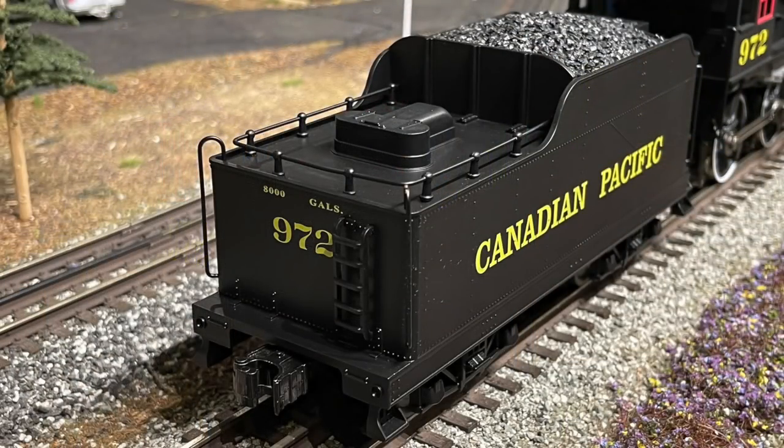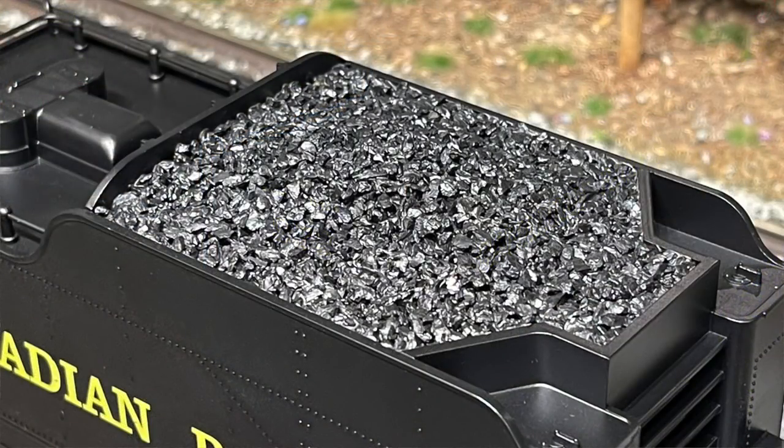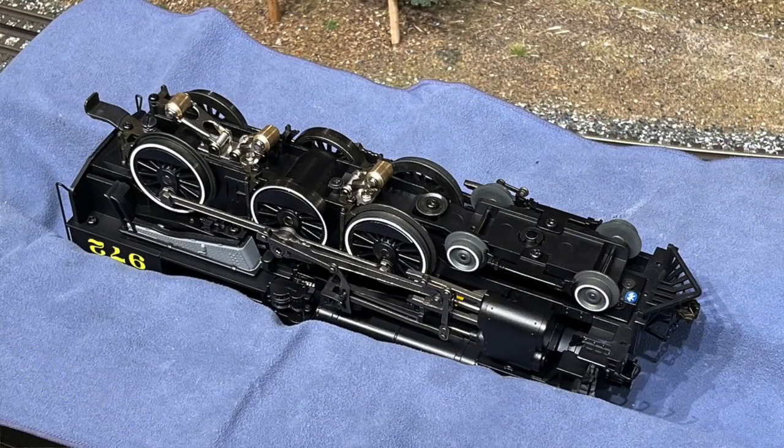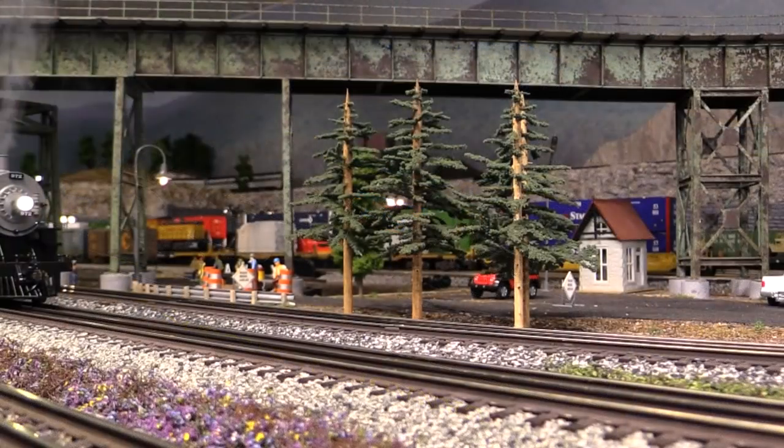This model features all LED lighting. It's got 2 fan-driven smoke units, one for the smokestack and one for the whistle steam smoke effect. On the inside, you've got Legacy control and Bluetooth on board, and back in the tender, you've got the electronics for Legacy rail sounds. There are 5 ways to run this engine.